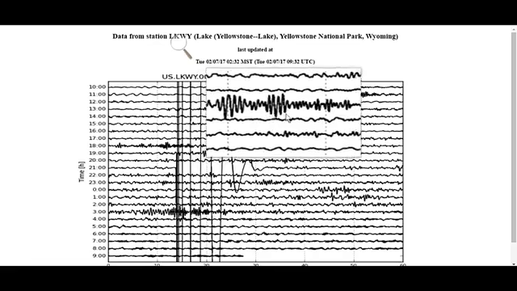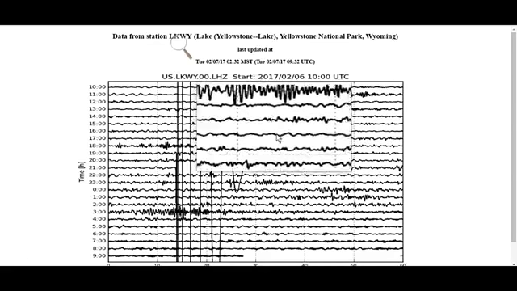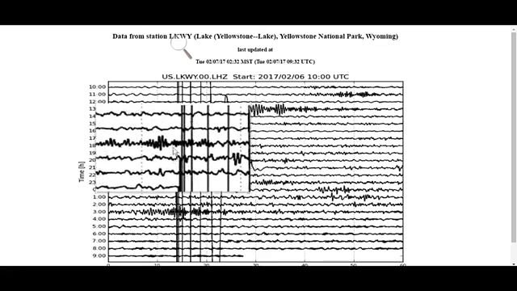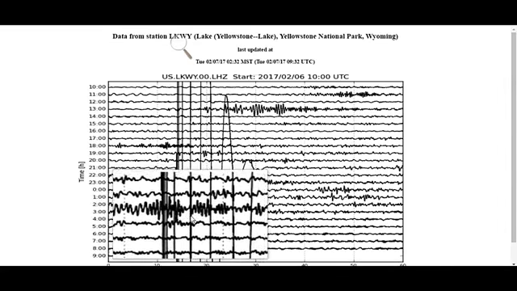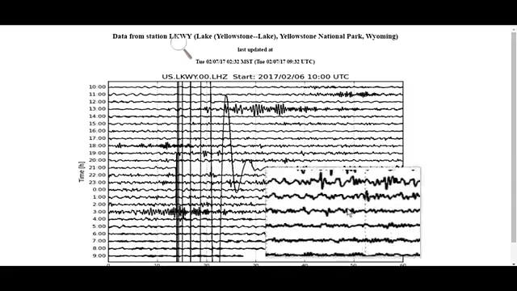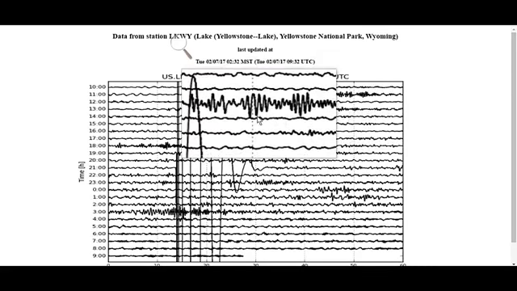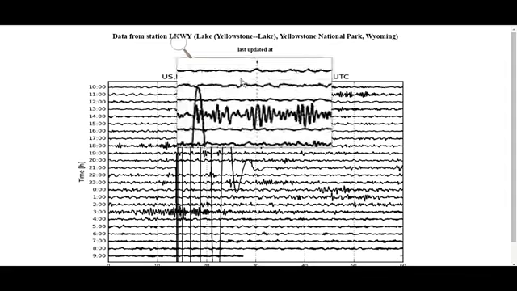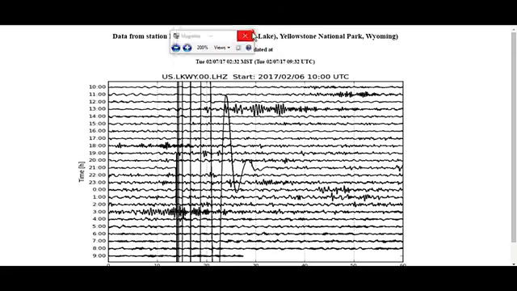Move further down here, and these all identify very, very closely as harmonic tremors. And like I've said before, the only thing that we can do is hope and pray that nothing ever occurs in Yellowstone pertaining to any type of eruption.